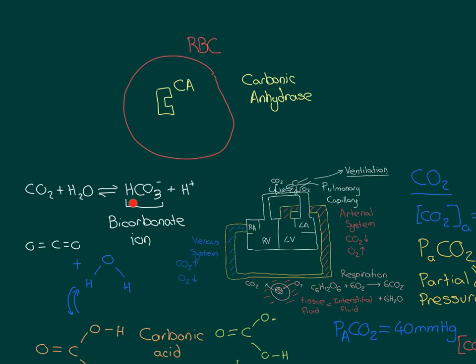So I want to complete this discussion now by telling you what is the bicarbonate concentration within the arterial blood and what's the proton concentration within the arterial blood. We'll start with bicarbonate concentration. The normal bicarbonate concentration in the arterial blood is 24 millimolar. Now, this is actually also pretty much the concentration of bicarbonate in venous blood.